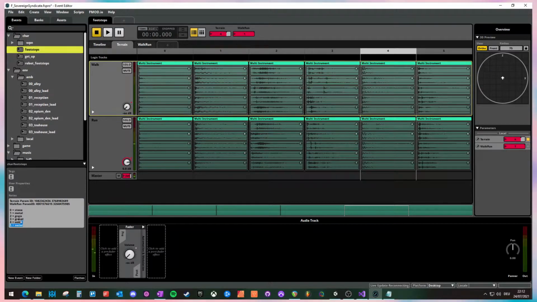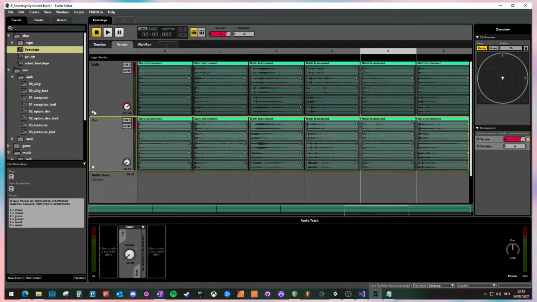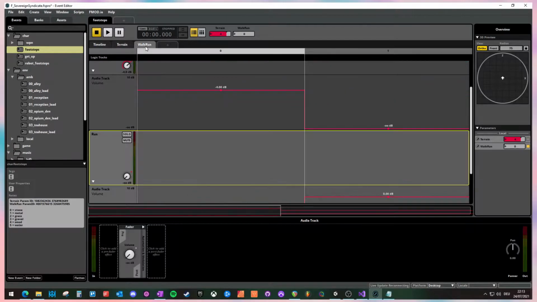Right, so I commented that in here, and essentially that's what we use to play the right sound based on the animation that's triggering it. All right, so the way the two tracks work is the walk and run are controlled by this guy over here.